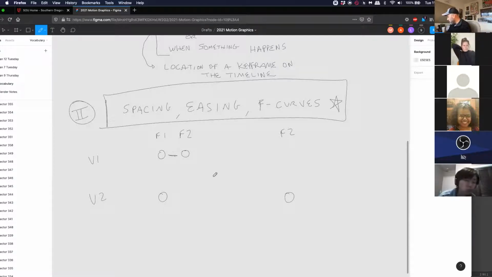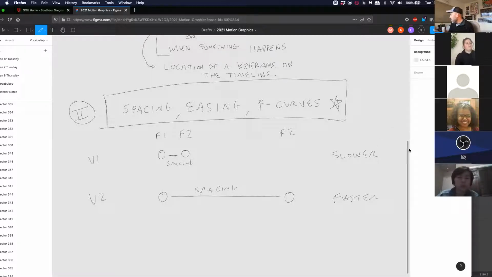So the spacing is bigger. This is faster. And this is slower. So when we see that the object has not moved very much, we know that it's moving slower. And if we see that it's moved a lot, it's moving faster.